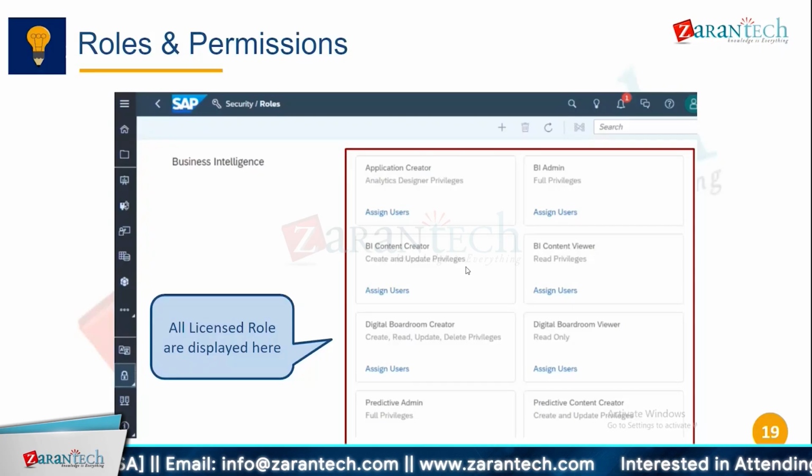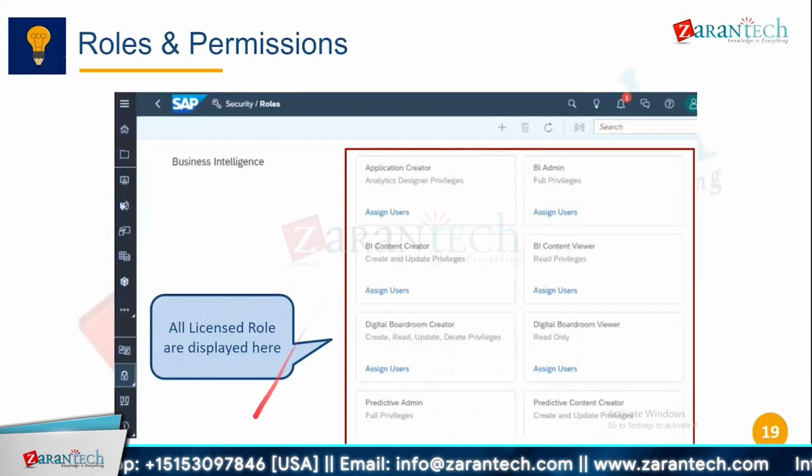There are certain companies who don't want to readily start using new features. They want to test the feature first, and only then deploy it to the end users. In such scenarios, you should not use the predefined roles. You should always use custom roles. So it's always suggested to make a copy of this. For example, you want to create an application creator user. For him, you want to give the application creator role. So copy this role, create a custom role, and assign that custom role to the user. The advantage is that if some update happens and this role keeps changing, your role doesn't change. Your custom role will stay the same until you update it or modify any changes.